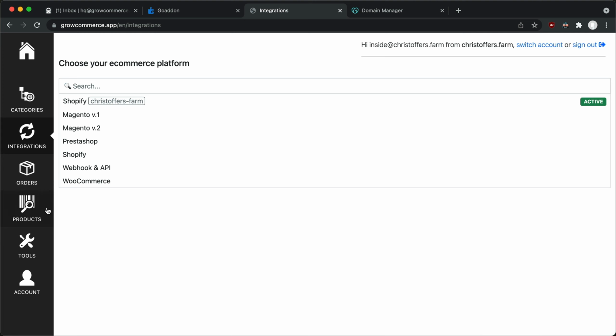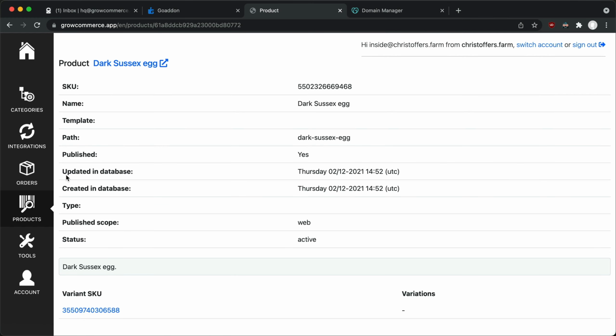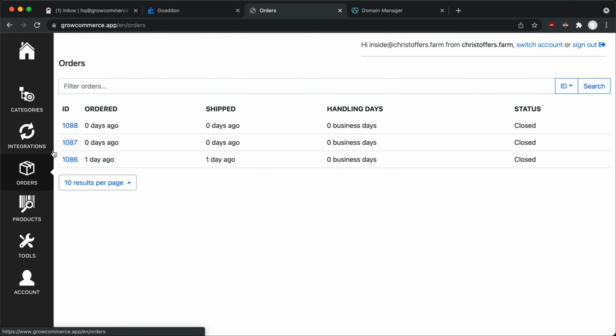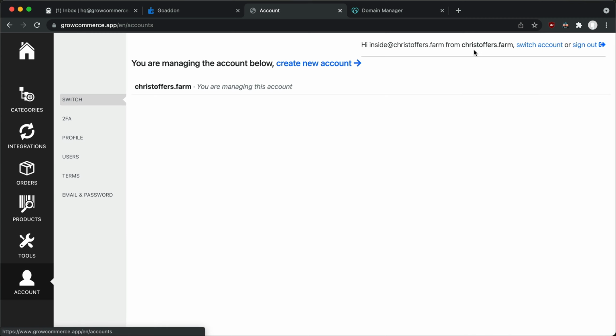As a merchant, I would now like to see my own data. The shortcut that was applied to set up the website also installed a few useful pages. They can easily be removed or changed, but for now they provide the merchant with a good insight into the data that was collected from their shop. Before ending this episode, let me show you how GrowCommerce is at this point already set up for worldwide dissemination.